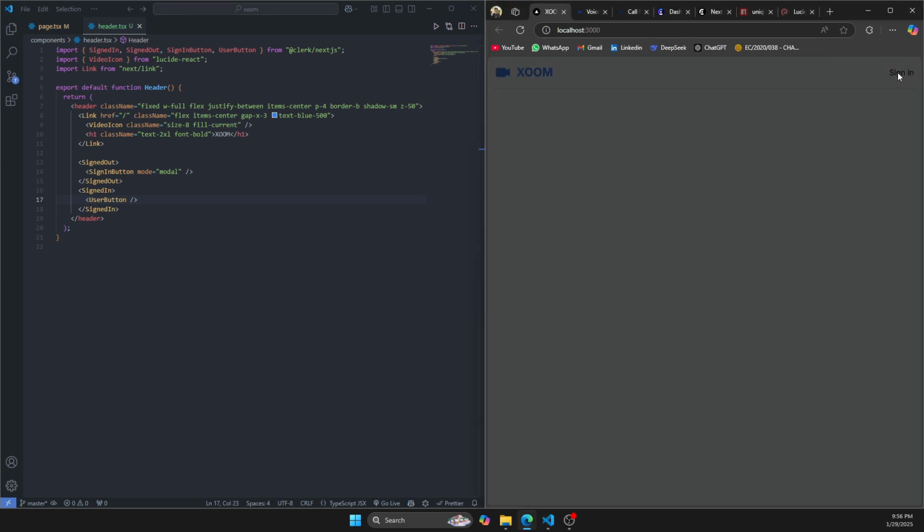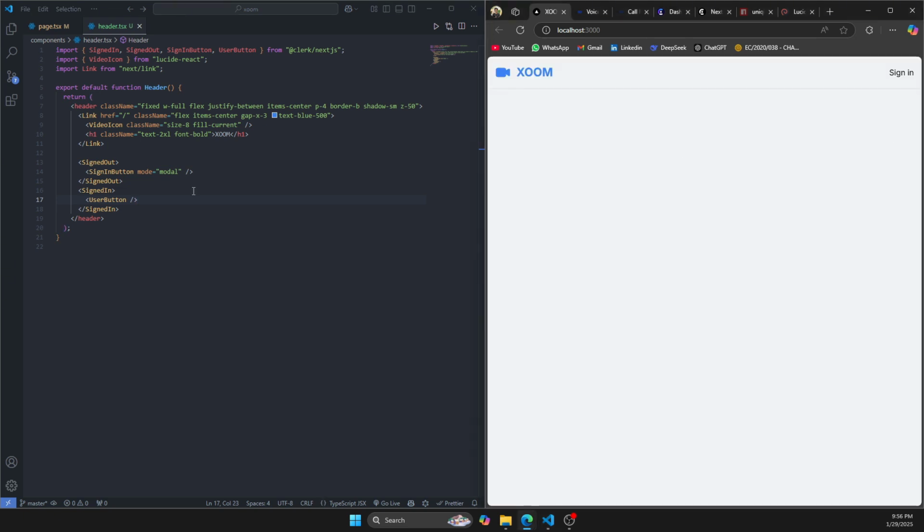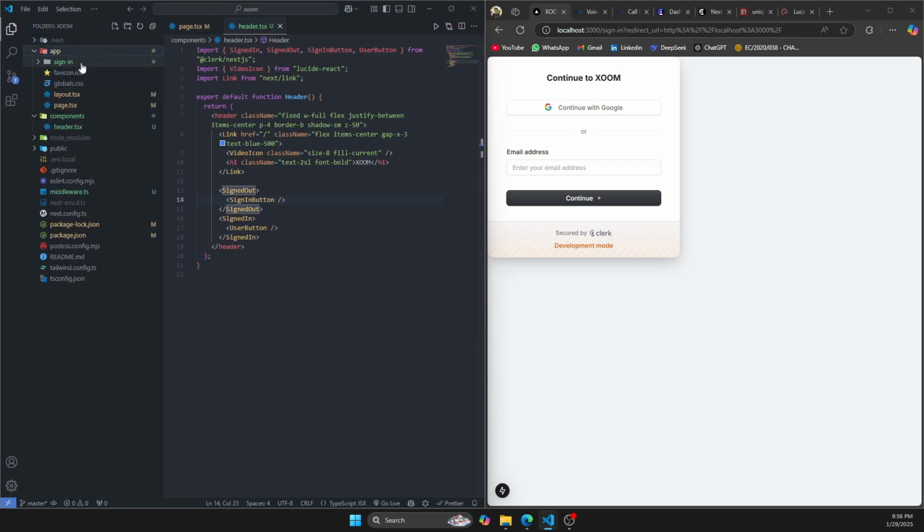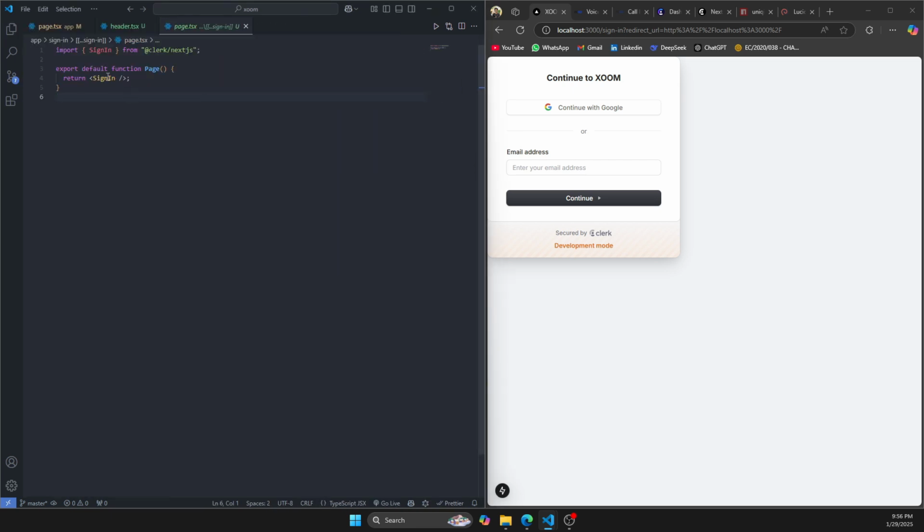Now you can see it comes as a modal, but if we change this mode, it will redirect us back to the /sign-in page. So you can see here it's not in the middle of the screen, so let's change it by adding some class names.